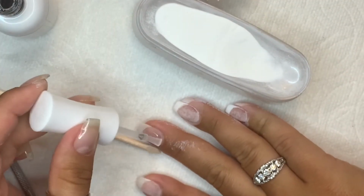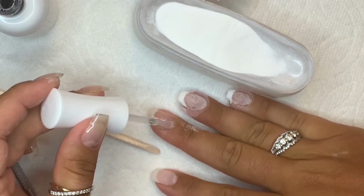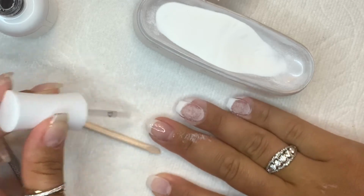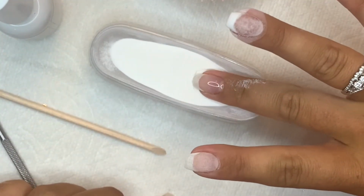So any design on your nail, you want to protect it with a dip of clear, so that when you're e-filing or hand filing or whatever you're doing, you're not going to buff away what you just created and make it uneven or whatever the case may be. So that is why I clear cap a design.